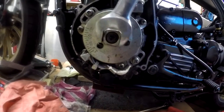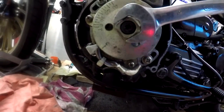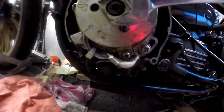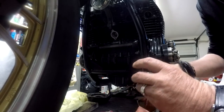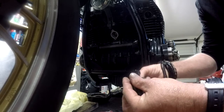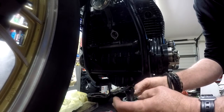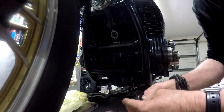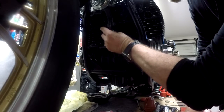Then we want to rotate this around until the C is aligned with the marker. Right there-ish. Just poke our finger in there. Make sure the chain is seated. We've got a new gasket. Pull the bolts in, and drop him in the hole.